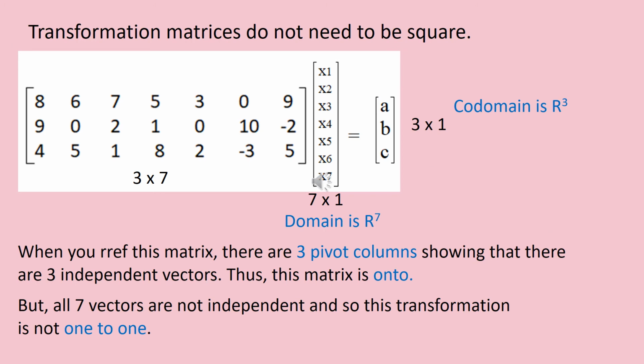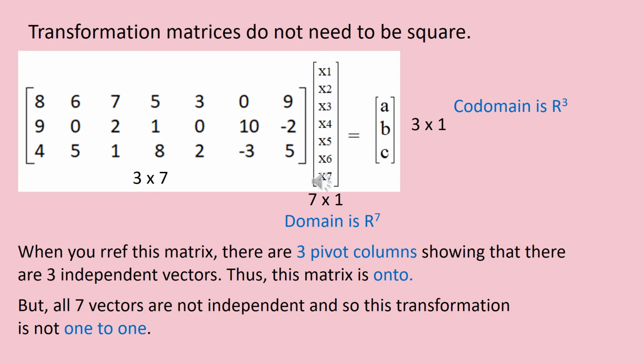By the way, transformation matrices do not need to be square. We were looking at a lot of examples in R2 and R3 that were square, but they don't have to be square. Here we have a matrix A that is 3 by 7. And we will plug in vectors in R7 in order to accomplish that matrix multiplication. So notice 3 by 7 must multiply 7 by 1, and we will get a result that is in R3, 3 by 1. So my domain is R7, the 7th dimension.